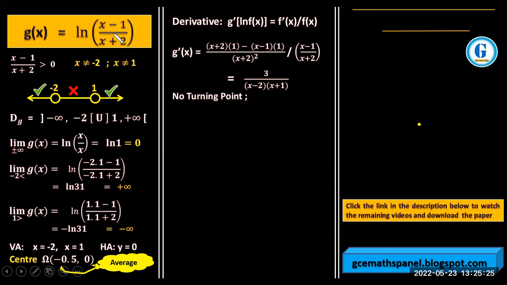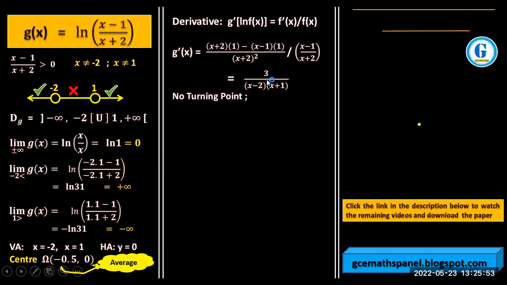So the derivative of this core, we know that is a rational function. You keep the bottom constant, x plus 2. Differentiate the top, you have 1. Now minus the top constant, differentiate the bottom. All that on the bottom squared. Bottom squared is (x plus 2) squared, right? But now this is the numerator. All that on the core of the function itself, all that on x minus 1 on x plus 2. So when you simplify at the end, you come out with this function. Okay, this is the result.